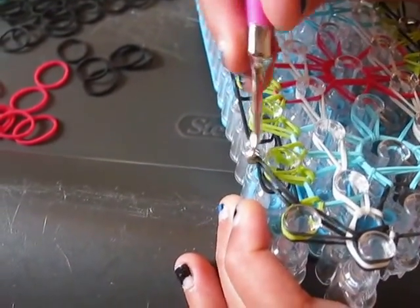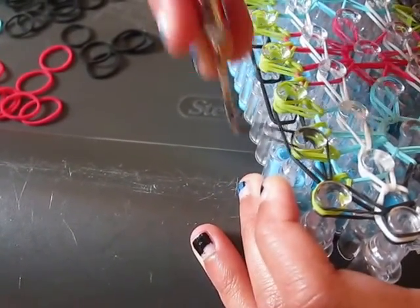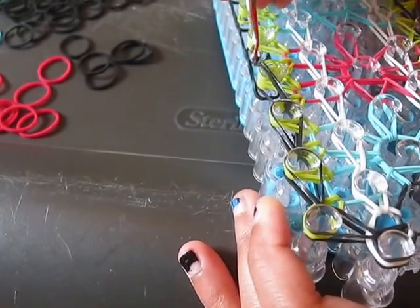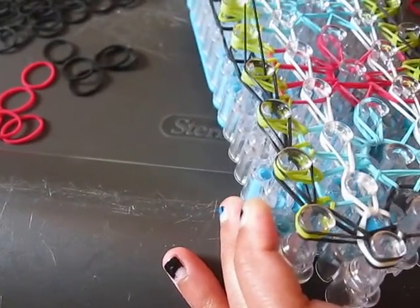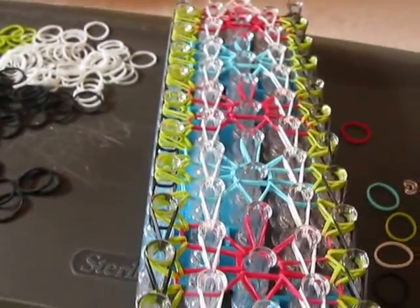Pull back any of the bands that are in your way, which should be the neon green rubber bands. The black bands may get in your way a little bit, the previous ones. So yeah, I'm going to finish going all the way up my loom, and I'll be right back.